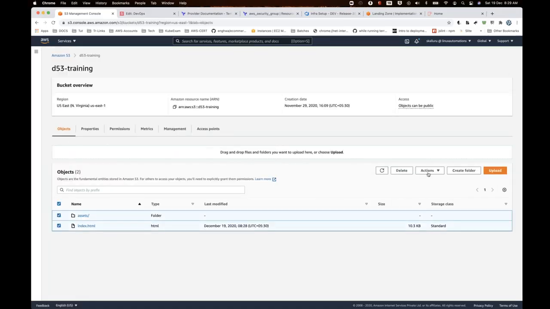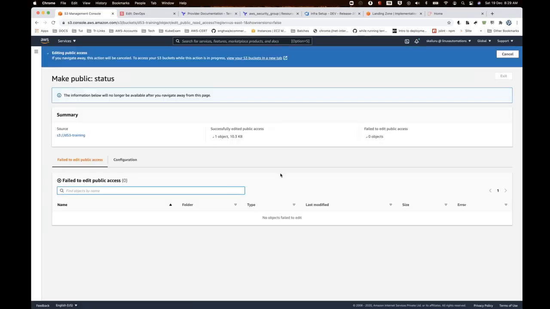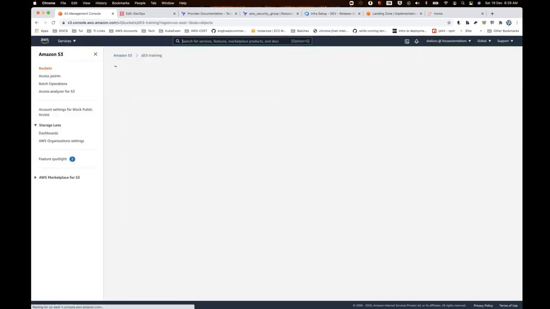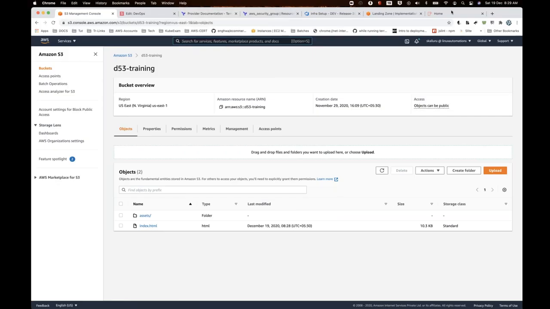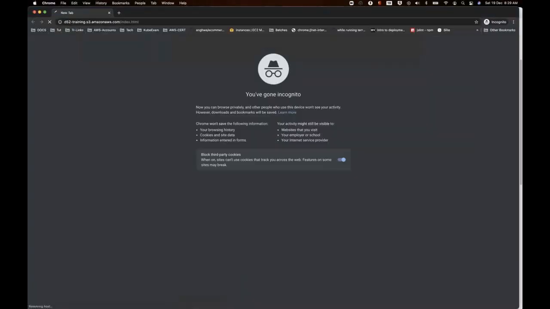Now I'll make these particular items public, because every one of you is accessing over the public. I just made this public, but you don't need to do this every time; you just need to understand the whole concept. Now if I refresh, the new content will come into picture. The new content has some new dates. I made the changes. This is 53. Yes, it is being cached in my local system, so I'll go to incognito mode and open.